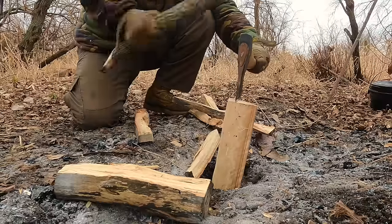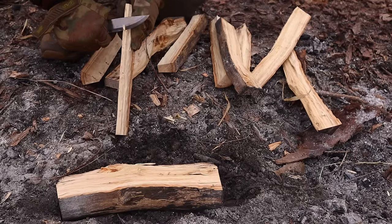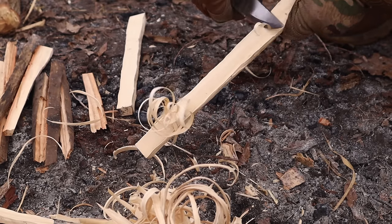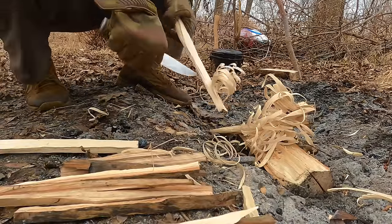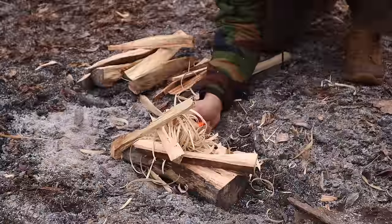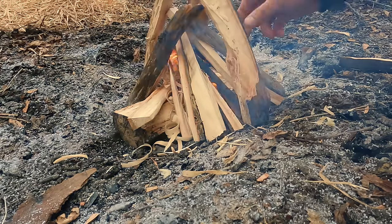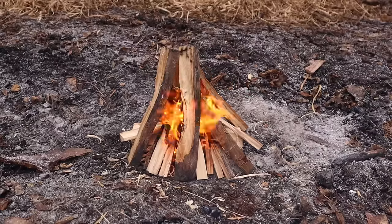This is a bonus skill — demonstrating breaking down larger material using a one-stick fire method to process dry material, since that dry wood is protected within the wood itself. We needed to get another fire going for additional skills. This video was filmed over several days while running a trap line, hunting, and doing things around the farm. We use our axe, saw, and knife to baton and process material down into smaller and smaller sections, increasing surface area so ignition sources will ignite that fine material — building the fire up very quickly.